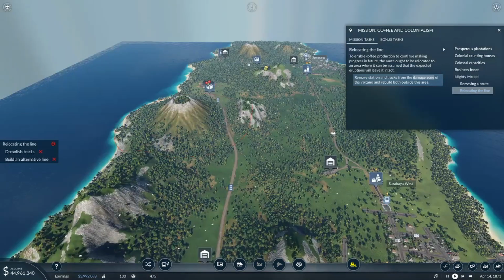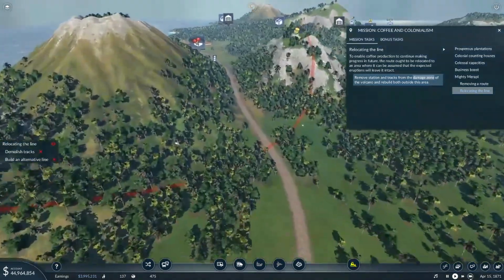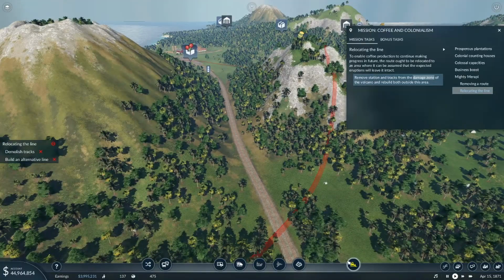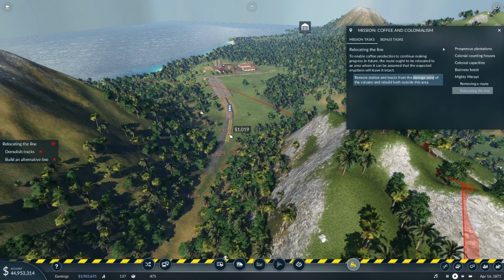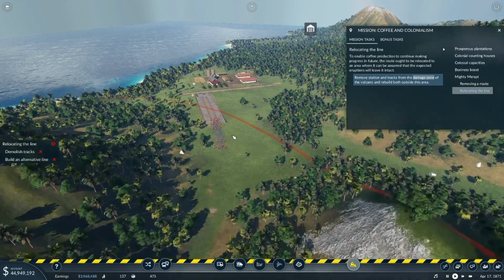So if we go ahead and move some of this stuff, that's what we're gonna do. So let's see how this actually goes over here. We zoom into here. All right, so simple enough. I ended up going ahead and double tracking most of this up. I'm used to doing that within the original Transport Fever. Just kind of helps keep trains moving without really stopping. So let's just say delete all this out here.